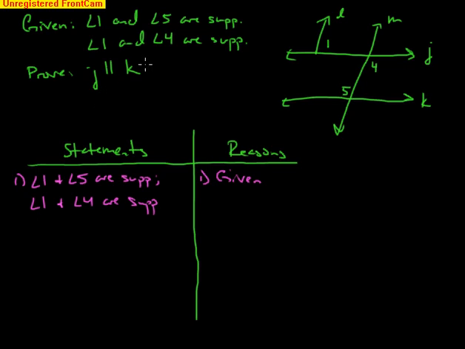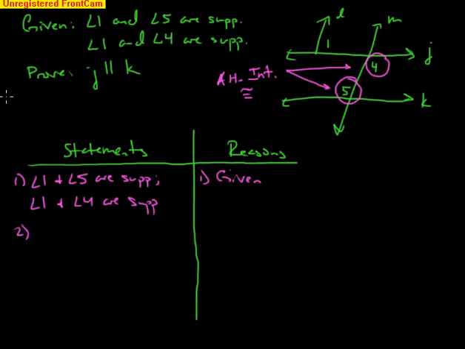Now, as I'm looking at this picture, I want to say that J and K are parallel. So, in the end, you need to be thinking that what do we need to say about 4 and 5? That's the question. Because they're the ones that are involved with J and K, not 1. And if you look, what kind of angles are they? They are alternate interior. So can we get them to be congruent? If we can get them to be congruent, then the lines are parallel. So let's work our way down to that.